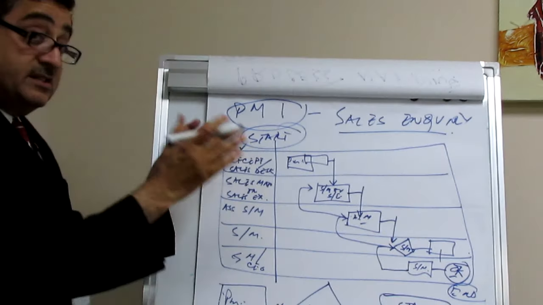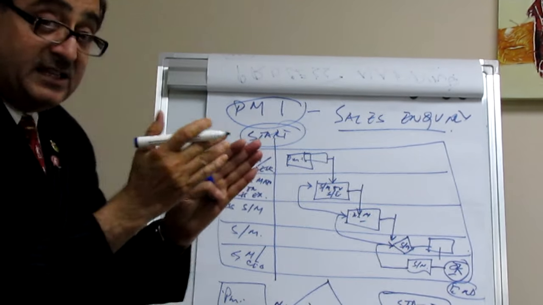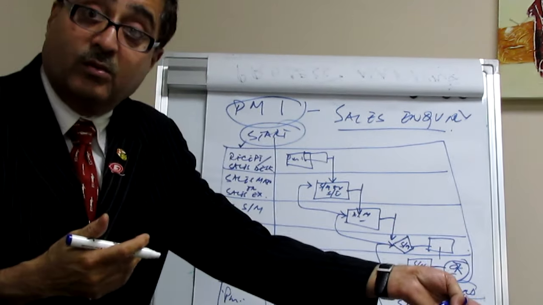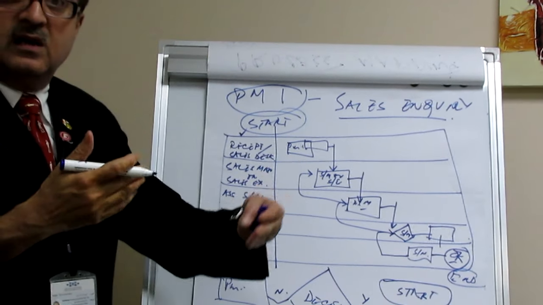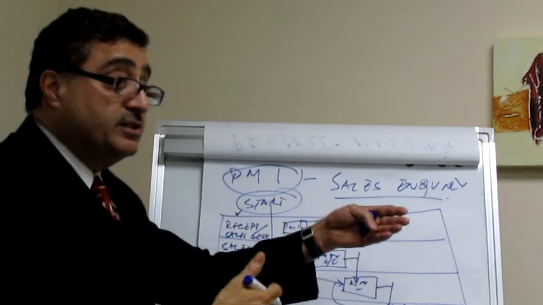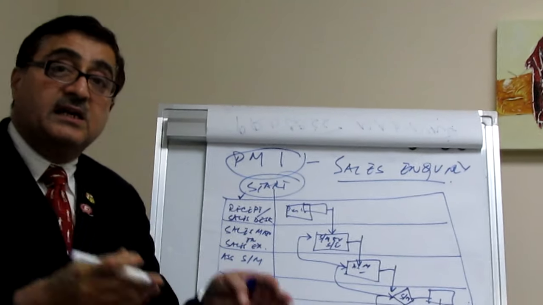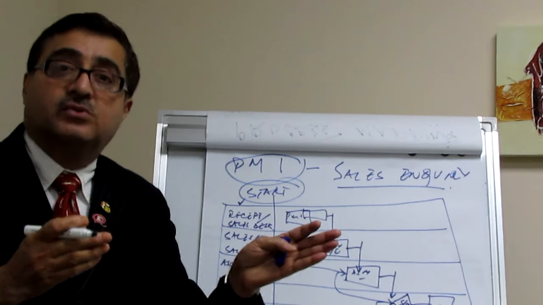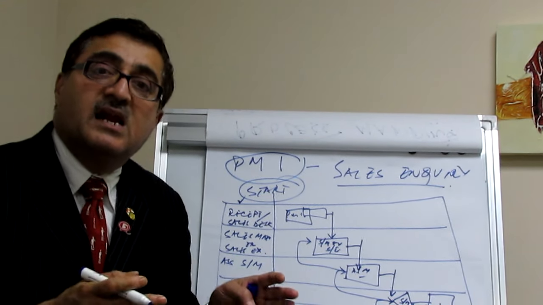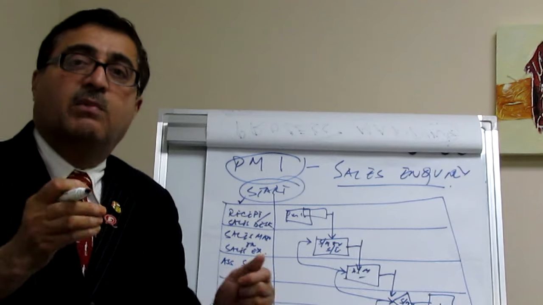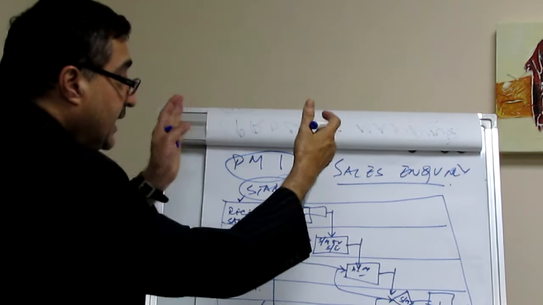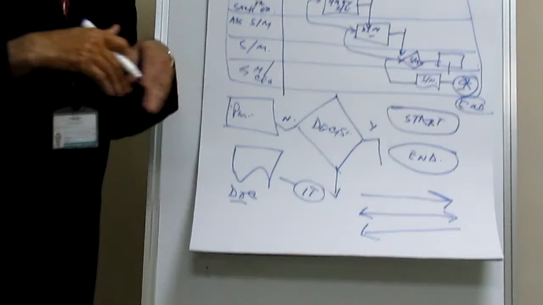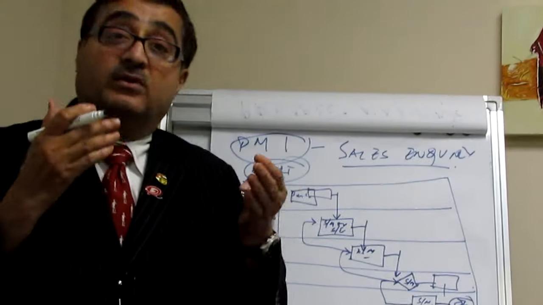Of course, this is just one part of the process. The next process starts from there. What happens on the sales inquiry? Who executes it? How is it executed? Then sales negotiation, etc. So in an organization, many times people think that there are isolated processes. No, there are more than 1,000 processes in any small or medium enterprise. Something like this, the next one, and the next one. I hope I have been able to make you understand what process mapping is.